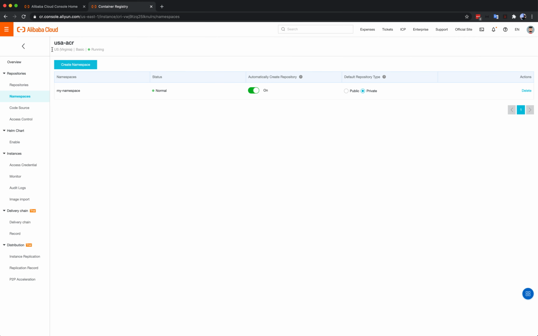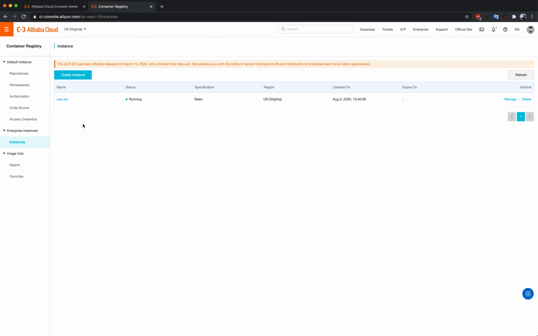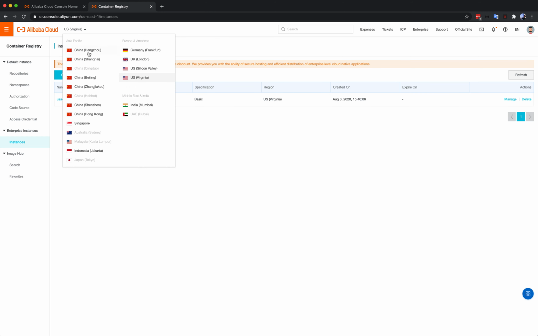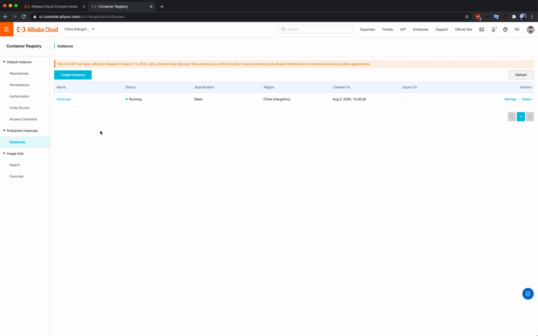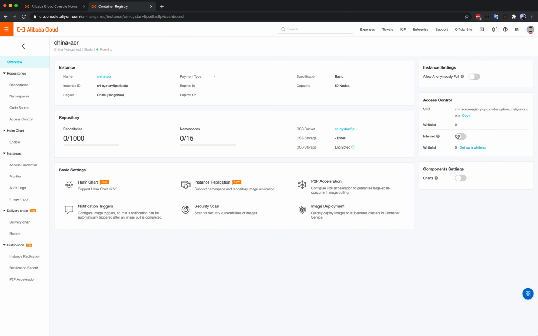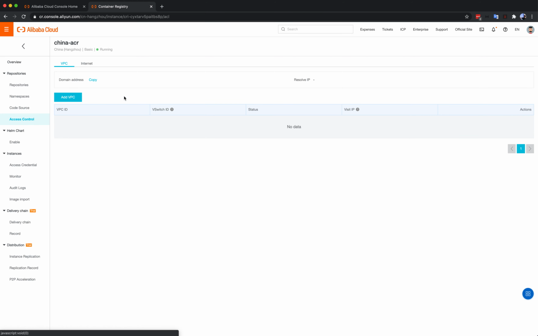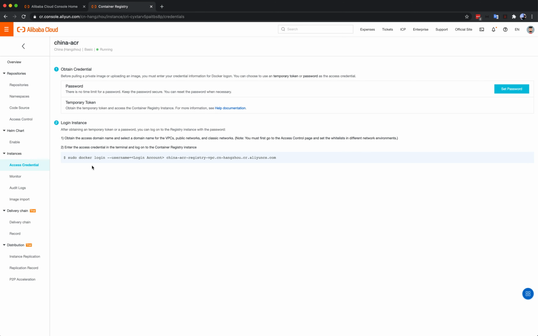Good. Now we need to replicate this process in our Chinese instance. This is also running right now. As you can understand, we don't need to activate internet on this one because the replication will happen underneath using Alibaba Cloud's own backbone. So it doesn't happen through the internet. So we don't need to adjust anything here. Let's go with access credential.